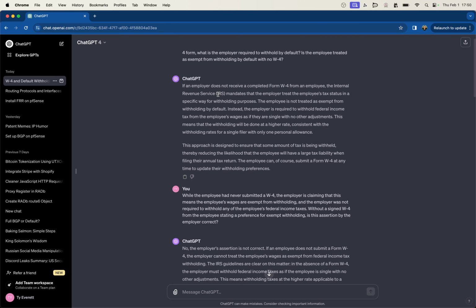All right, so the next question is, in order to support their assertions, would it be necessary for the employer to produce a W-4 signed by the employee stating that they were exempt from withholding? If the employee has never signed a W-4 form claiming to be exempt from withholding, is it right for the employer to claim that the employee is liable for saving the money necessary to pay their own taxes without the help of the employer? And the answer is yes, in order to support their assertions.